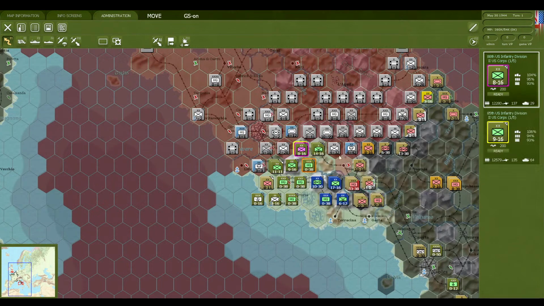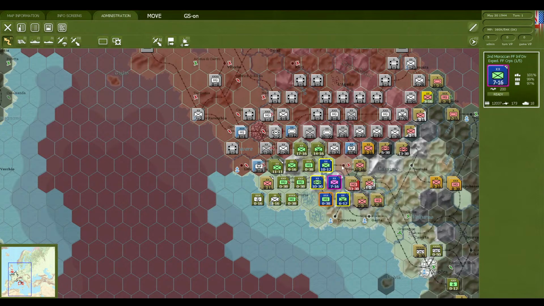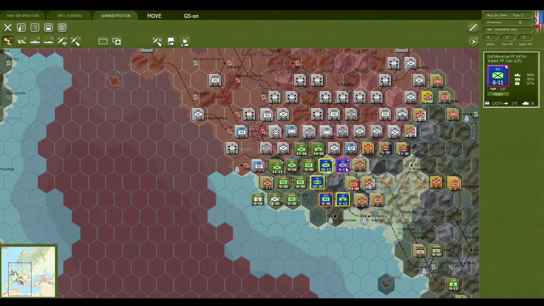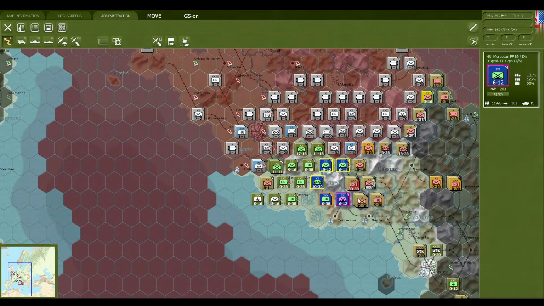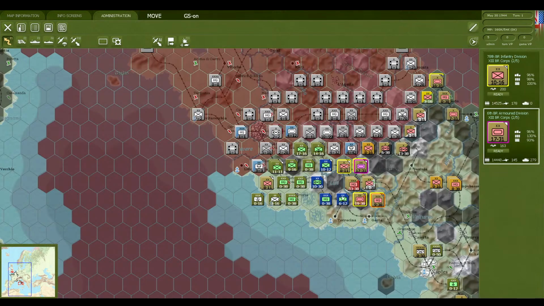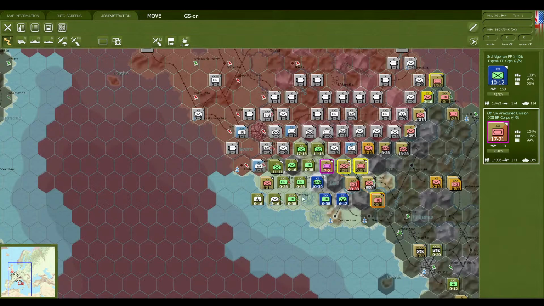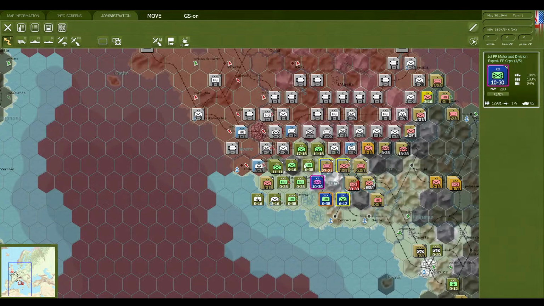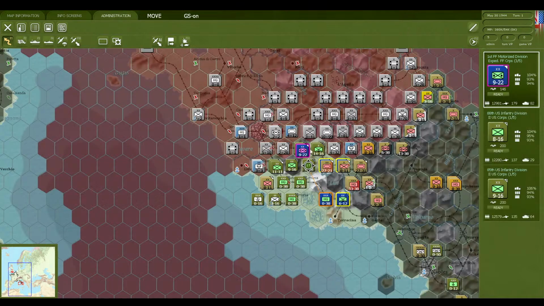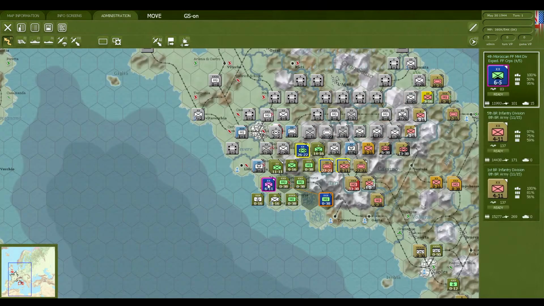Now, I want to try and break through the weak spots here. We can also create our own weak spots. So I'm actually going to send some infantry over here to Frosinone. I'm sure I'm butchering that. You can see also those mechanized units, or the motorized corps, I should say, cannot go over the mountains, which absolutely makes sense. We might just go ahead and follow up with a second attack here.